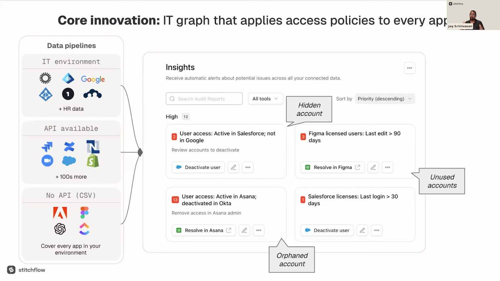Then you have a group of applications in your organization that do have APIs. These are tools like Salesforce, Zoom, Atlassian. And then you have everything else, all of the apps that don't have APIs. So what Stitchflow does is it connects to your IT environment through API. It connects to all of your API accessible SaaS tools where there are user management API endpoints available.